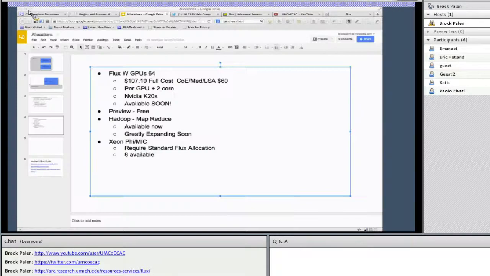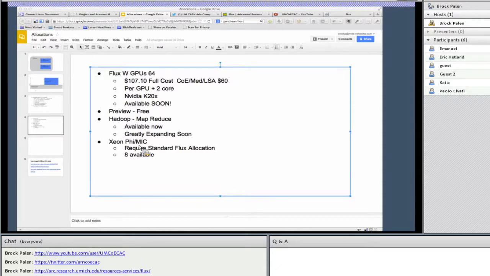So those are different services. So we have standard Flux, which is what most people use. That's the thing where we say we have 10,000 cores on Flux. That's what we have. We have 10,000 standard Flux cores. Large memory Flux, that's the next most popular service. That's the 25. It's like regular Flux, but they're bigger nodes or fat nodes with a lot of memory. So they have 25 gigs of memory per core. Then we have the Flux operating environment that lets you add machines to Flux, where you physically own the machine, but we operate them like a Flux node.